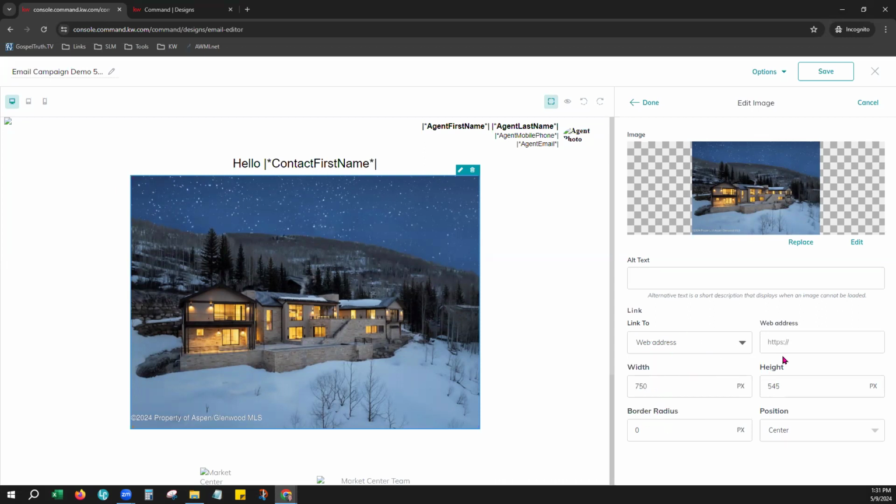If you want it to go to a web address, you can enter any web URL here that you would like. So I'm just going to come over here. We've got our YouTube channel, and I'm just going to grab that URL really quick and go ahead and drop it into that web address link. So now, once we save by clicking done, you will see this photo be clickable to go right to that address.